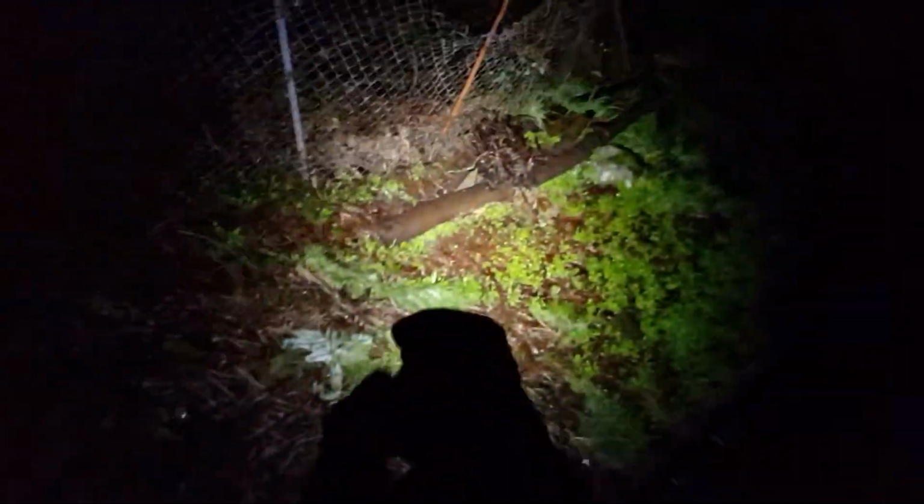Anyhow, so you can see here, it puts out a round hot spot of light. Very minimal spill. All the lumens are in the hot spot. And then if you quick click, it turns on to the low mode here. Low is very low, and then click medium, high, turbo. So there you go.